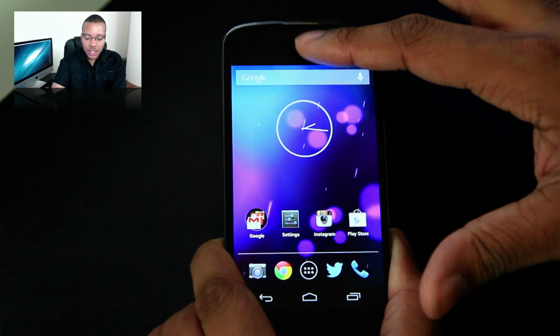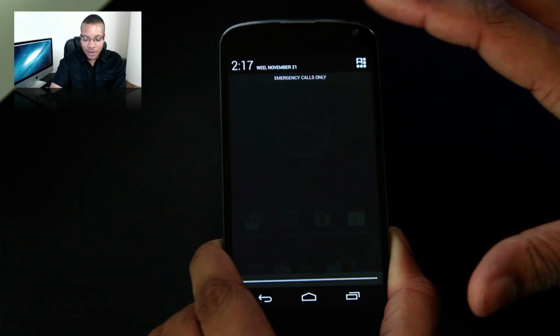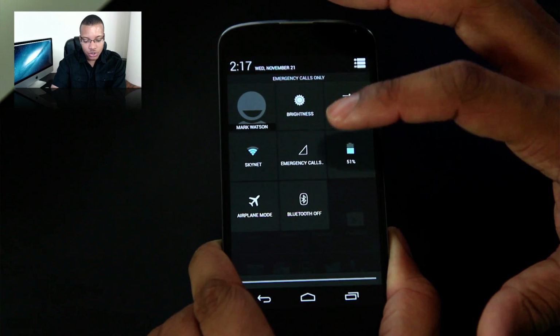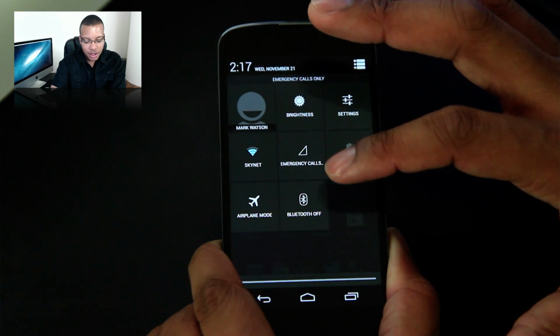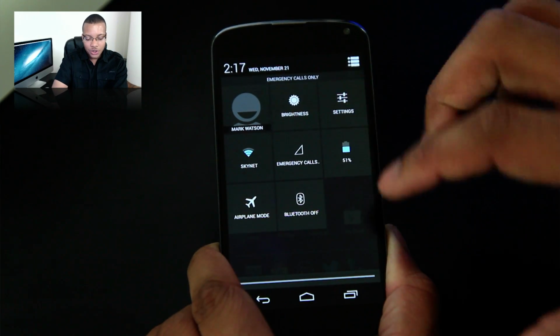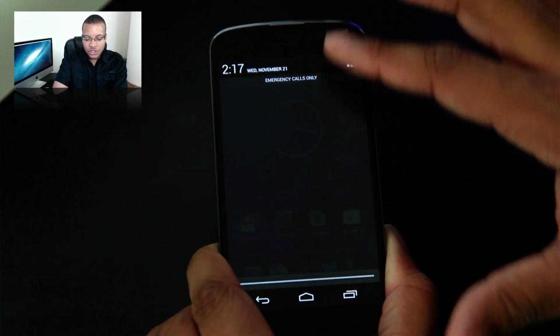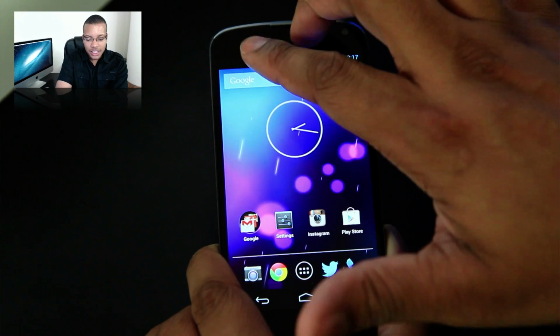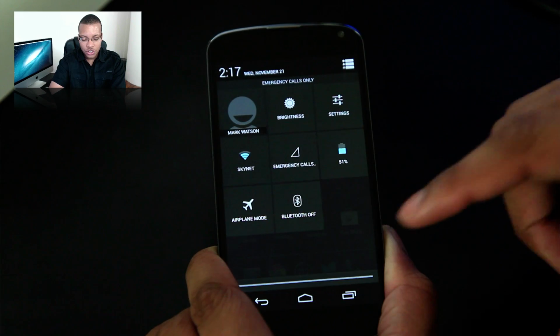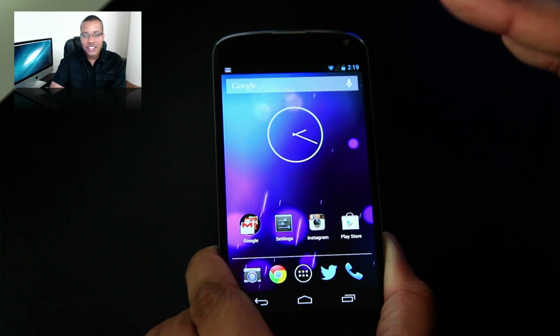And another thing now, when you slide down to access your notifications, I don't have anything right now, but anyway, you can tap over here to access all your different settings for the brightness controls and emergency calls, battery, and Bluetooth on and off. But also, see, if you just slide down with two fingers, you'll automatically go into that. So again, slide down with one finger, you get your notifications and things like that. Slide down with two fingers, and now you'll get into all these different quick access settings that you can do.